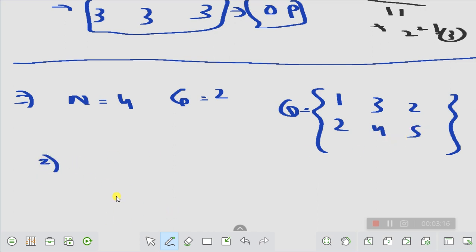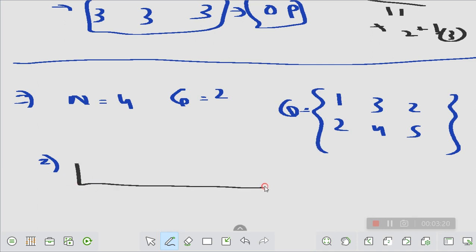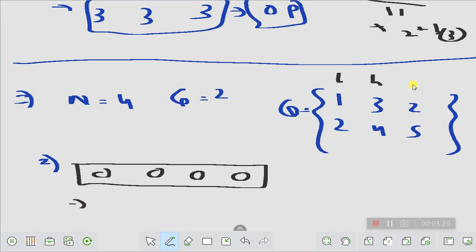Let's see what we can do in this example. We have an array which initially has all 0s, and for each query this is lower, higher, and x. So from 1 to 3 I have to perform an OR operation with 2, and from 2 to 4 I have to perform an OR operation with 5.